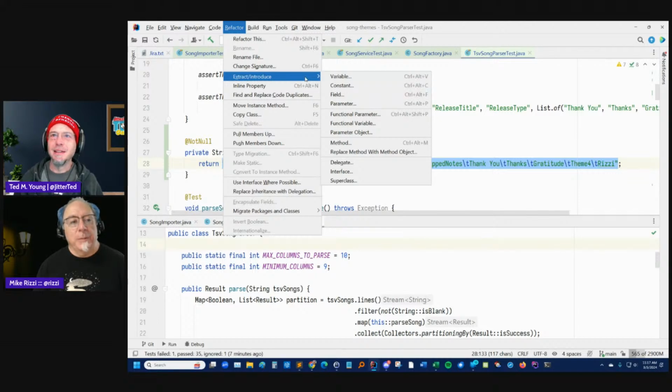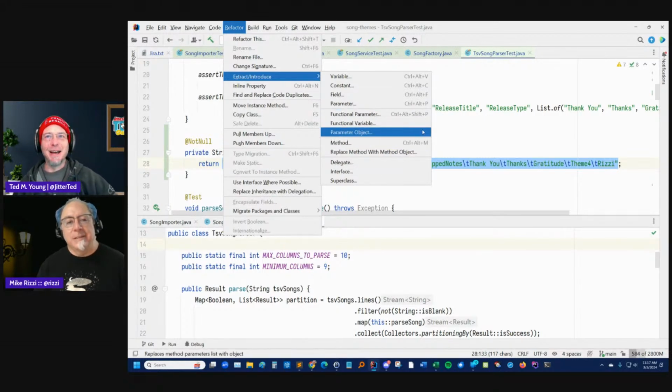It's kind of cool when you think about it, because everything under that menu is there, except for the functional one, which I rarely use, so I don't care about that one. It's what ones you're going to use commonly. It's funny, the order of this menu, I'd probably push the method section to the top, or at least maybe under parameter. Agreed.